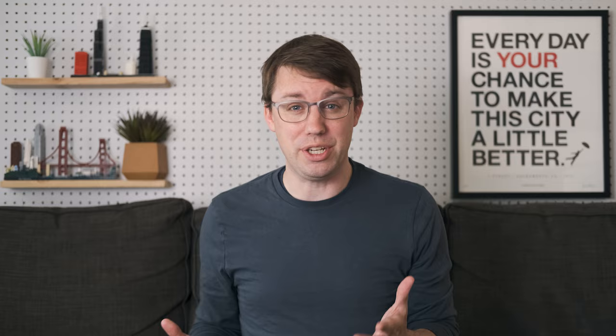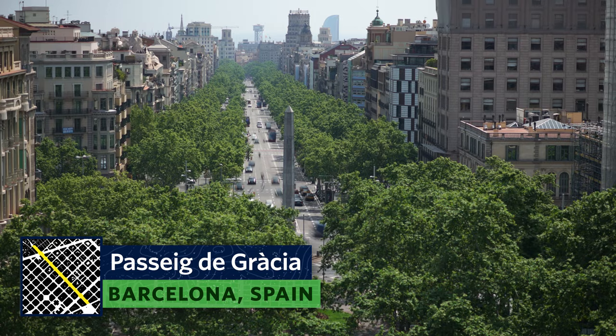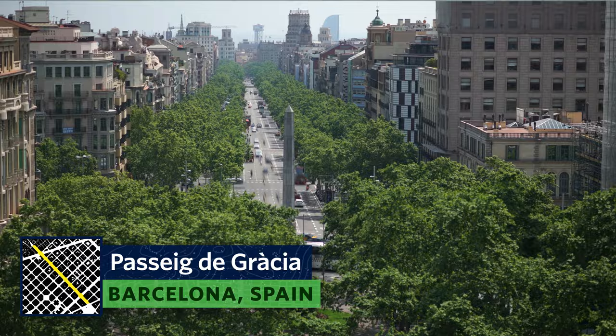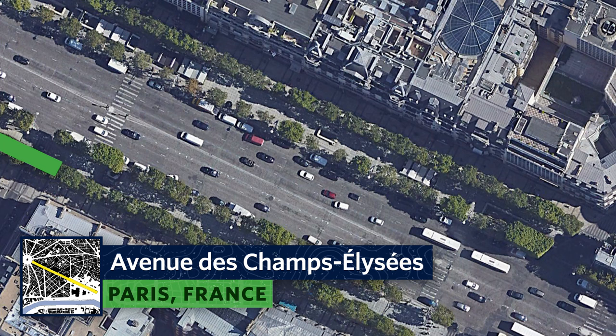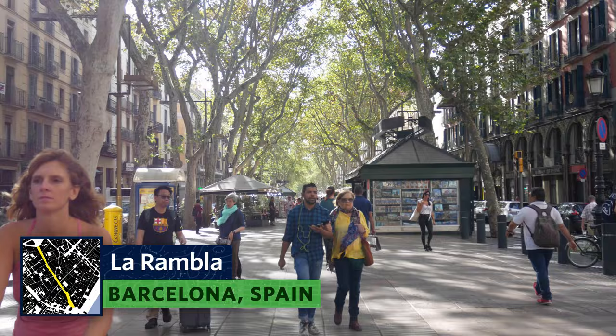Trees will do the trick. I love street trees so much that I've already done an entire video dedicated to this topic. I'll just reiterate that they can keep pedestrians cool and dry, and they also improve local air quality and look beautiful doing it. Many of the great streets mentioned in this video have tree canopies to keep people comfortable. I'm going to call out one street that could do a little better. The trees along the Champs-Élysées are trimmed into a boxy form that looks interesting — it creates a distinct parallel line structure, but it does a poor job of creating a canopy. I'd love to see Paris loosen up a bit and let the trees grow as they'd like. I think pedestrians would appreciate it. Over in Spain, could you imagine La Rambla shown here without its trees? Look at that beautiful dappled sunlight.